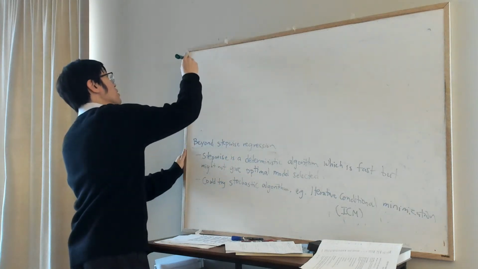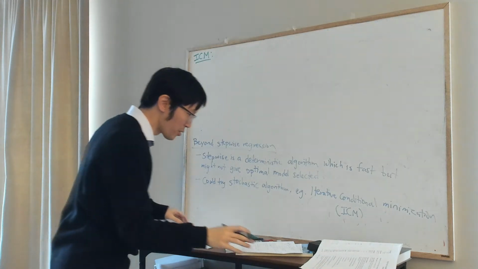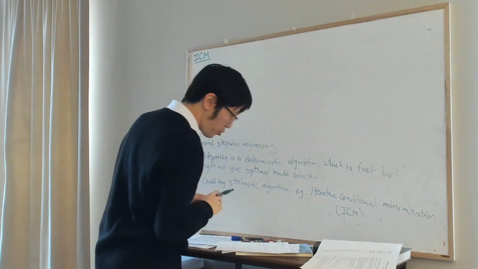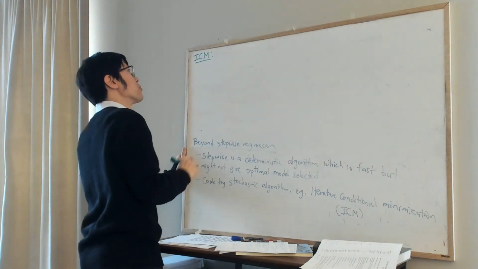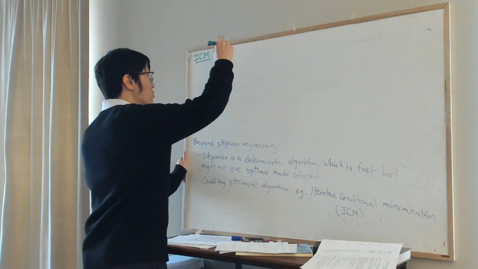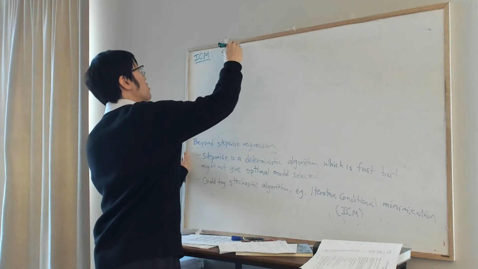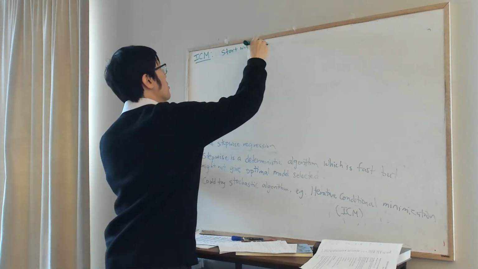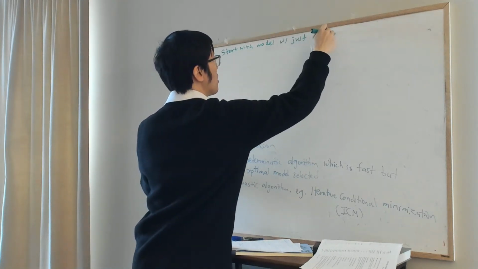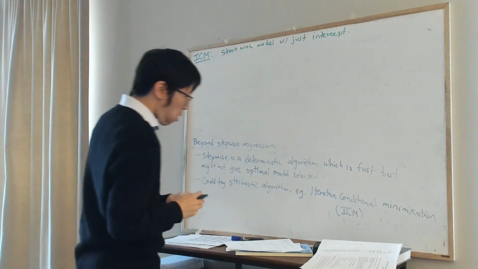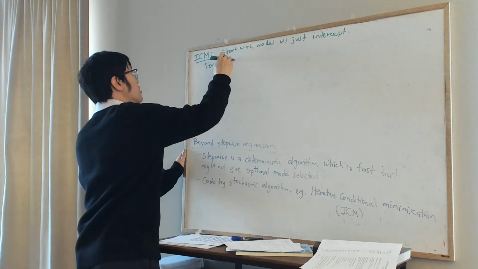So here is ICM, just to give you a sense of what this sort of algorithm could look like. It's pretty easy, pretty intuitive, and pretty easy to explain. What we do is, for a random seed, we first start with an empty model, a model with just the intercept. Then for a given random seed, pick a seed.